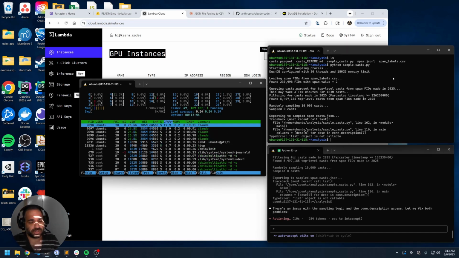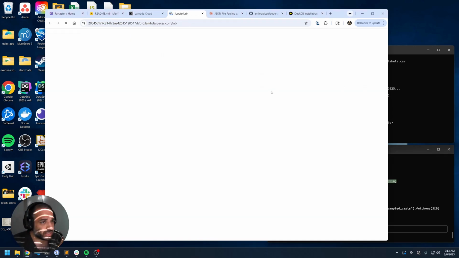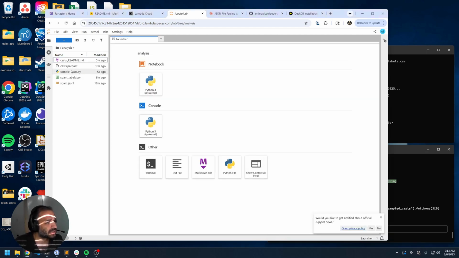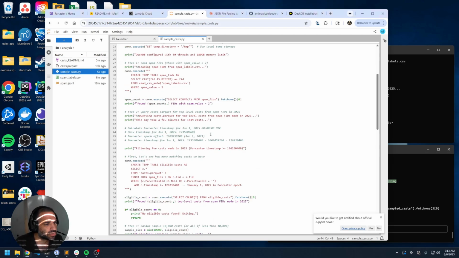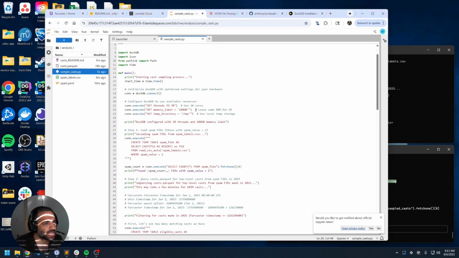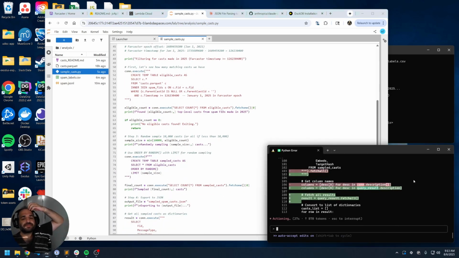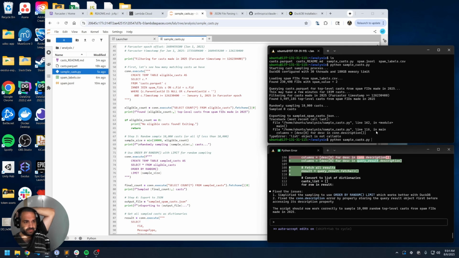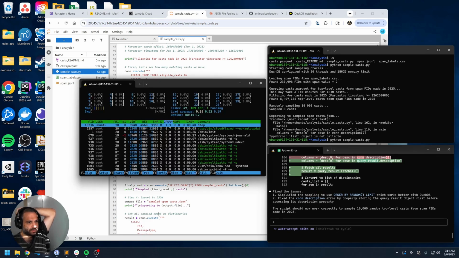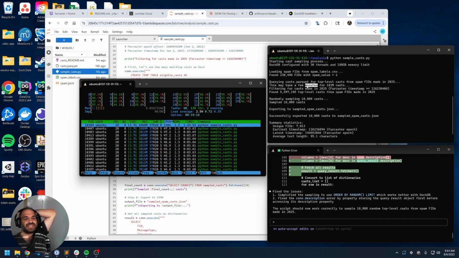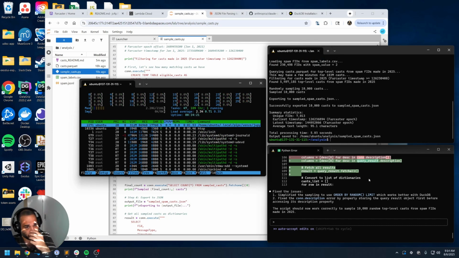Also, let's figure out how it's doing the parent level casts, because I want to make sure that's correct. Analysis, sample casts. There it is. Okay, yeah, it's right. Let's boast in the glory of our 30 cores again. How funny is this? This might take a few minutes from 183 million casts.